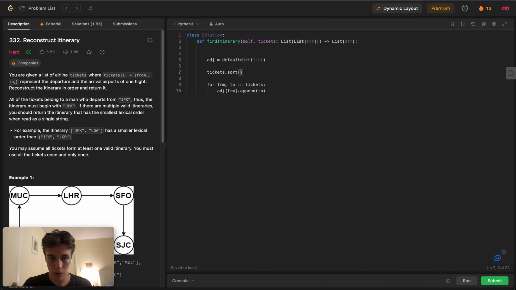Tickets sort key lambda x, x1, reverse true. Can I do this?